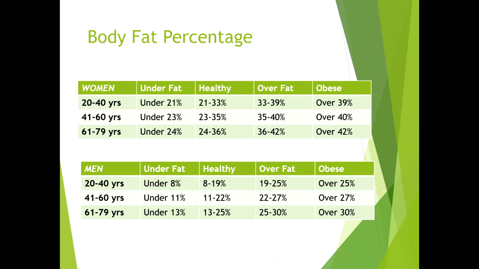When you think about that, it makes sense because someone that is big and muscular, they're going to be heavy, but they're not going to have a lot of body fat. So we're going to take a look at this chart here. We have women and men. We have the underfat, healthy, overfat, and obese for both women and men. As you notice, men typically carry less body fat than women. Healthy range for men in your age group would be 8 to 19%, and for women, 21 to 33%.